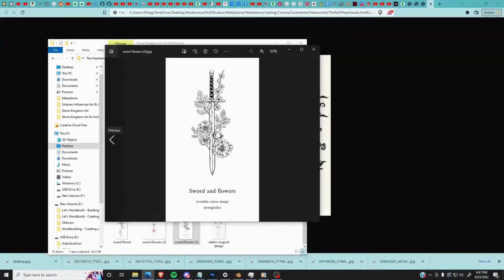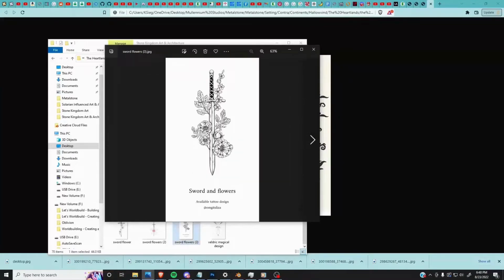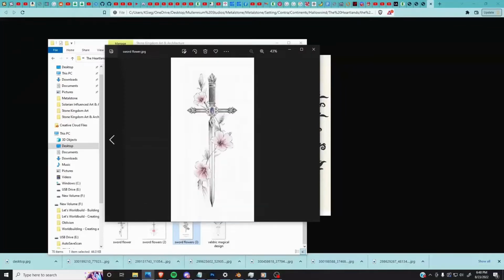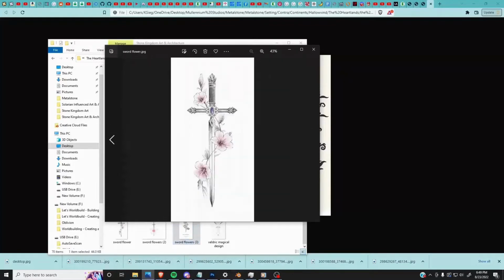Also, like with the Japanese art, I think a big theme could be these swords with flowers. And I'm thinking that could actually represent a theme, being that in a lot of other cultures the sword would represent war, but in this kingdom it's trying to achieve the purposes of the Kingdom of Dawn, and it's trying to spread good throughout the world. So I think you'd probably have a lot of these depictions of swords with flowers alongside them, because it could kind of symbolize the kingdom's army as using its sword for a good cause. So you'd have a sword, but you'd have these blooming flowers next to them, and it could represent that theme.